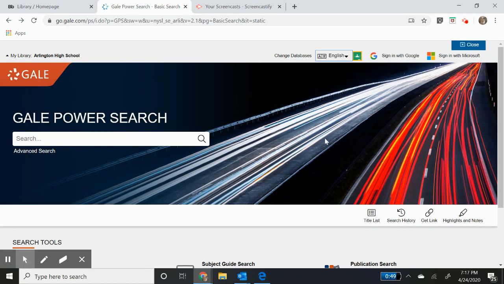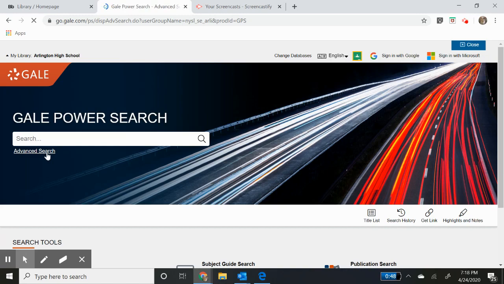Okay. Now, it may seem, and this is going to be true again of any database that you look at, it may seem that the best way to search is with this big, beautiful search box that's staring right at you. And you can try that. But remember, we've got 400 million articles here to deal with. So the one thing that I always suggest that you look for in any database, you want to know where is the advanced search. And we're going to click on that now.